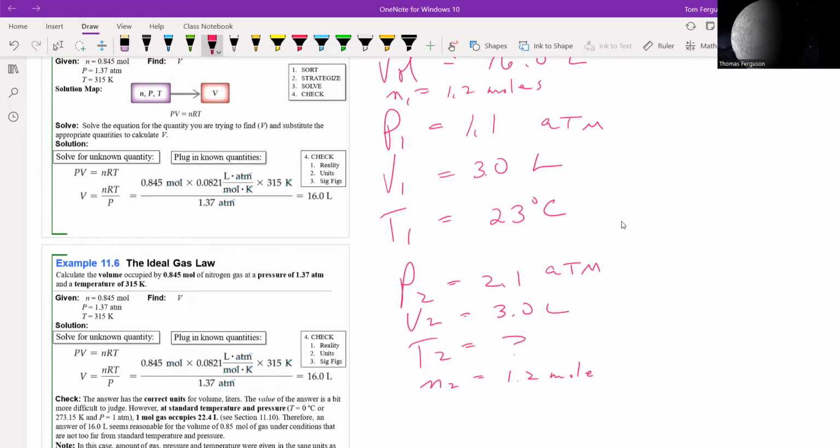Okay, so the pressure goes up. The pressure goes up, and it's directly related to temperature. And the temperature is going to go up. We don't know how much yet at this point. Volume stays the same. The number of moles, we haven't added or deleted any mass in there, so the number of moles stays the same. So basically, we've got.